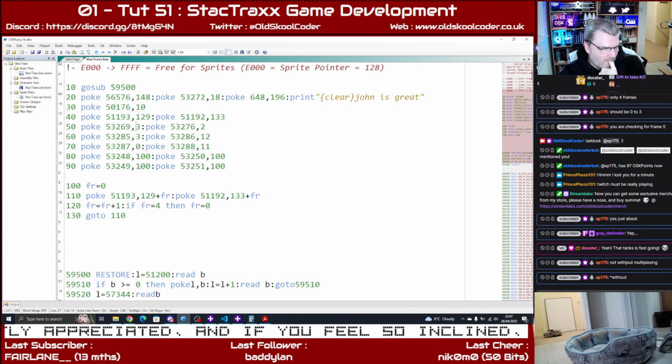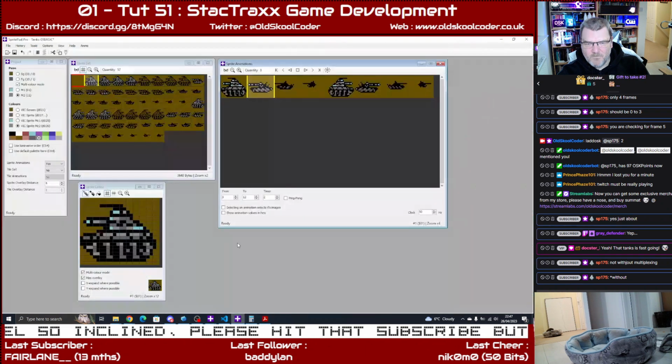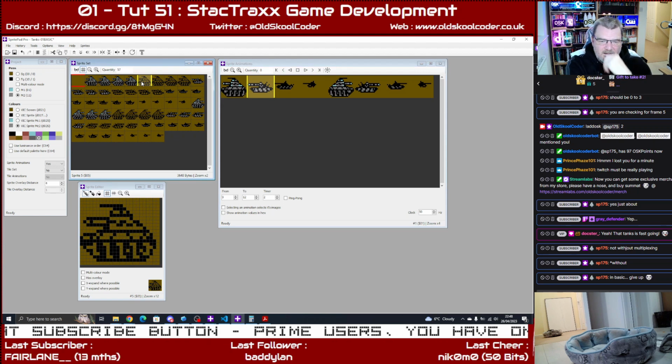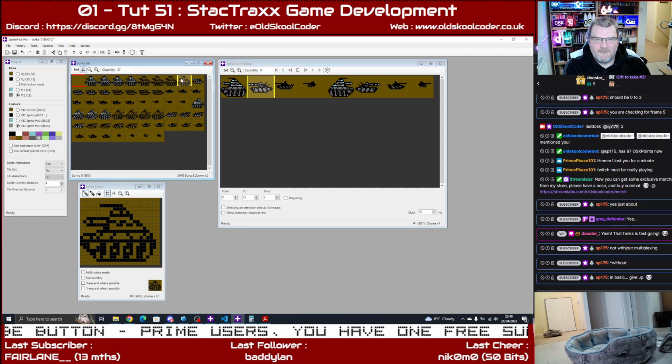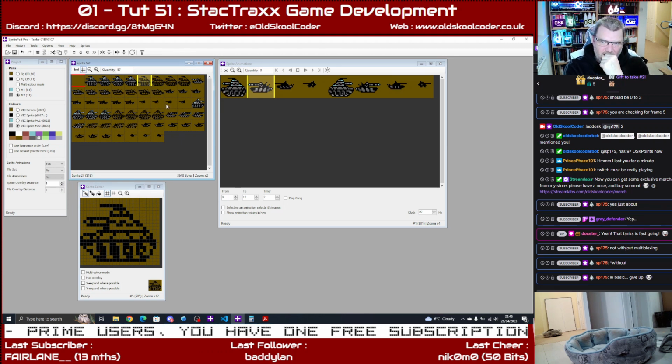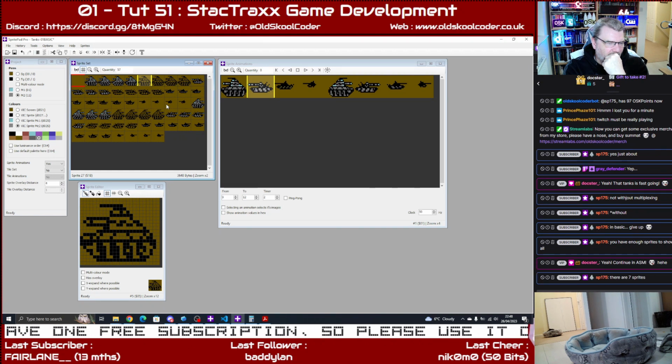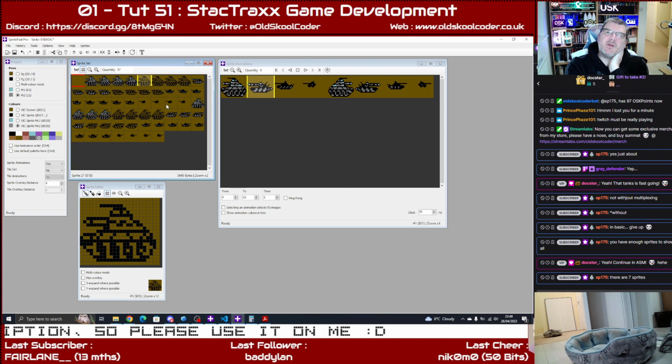How are we going to do multiplexing? We're not going to be able to do multiplexing in basic. We may only be able to show the one sprite like that. Yeah, there's 7 sprites, but how many tanks do we... Okay, for the basic one, how many tanks should we have on the screen? Because remember, we'll probably have to have a sprite for the turret.